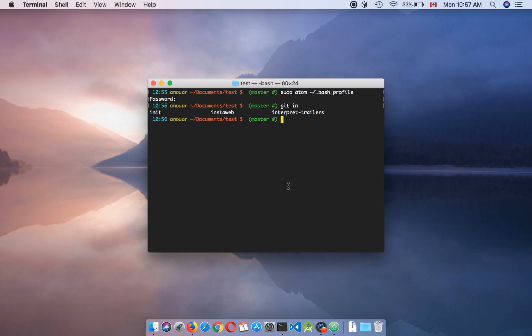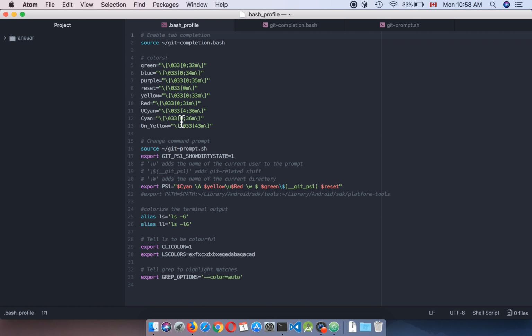So how to do that? It's very easy too. We have to make some edits to the bash profile, same thing. So I'll put sudo atom tilde slash dot bash profile, enter, and it will open your text editor.